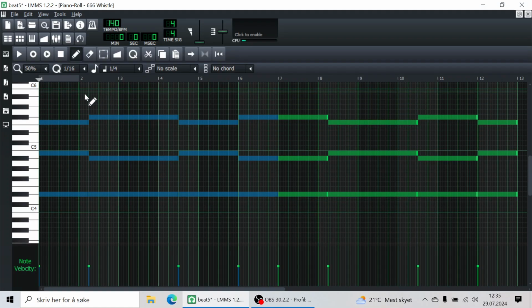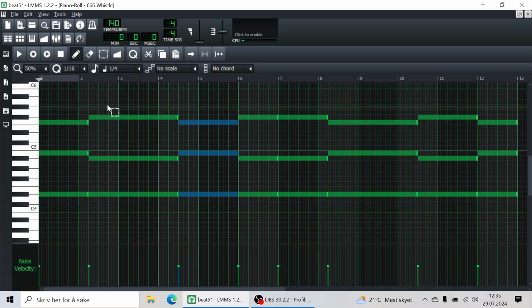Normally when you make beats, you keep your pattern to these boxes, like one, there's a pattern here, and then two, there's another pattern, three. But here you can see it's kind of overlapping. There is no structure, because you just have to do it to match with your melody.